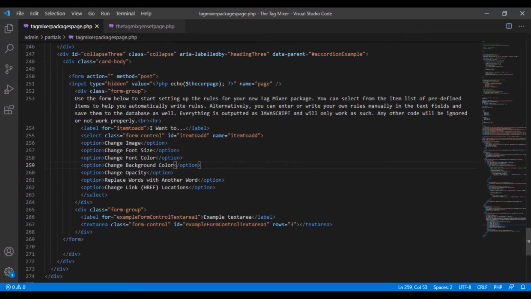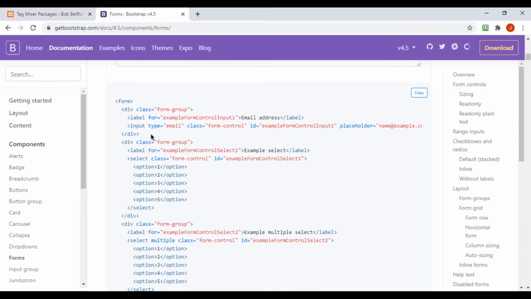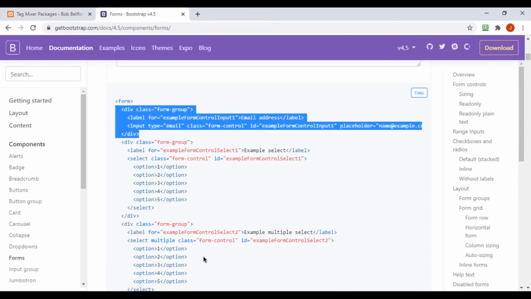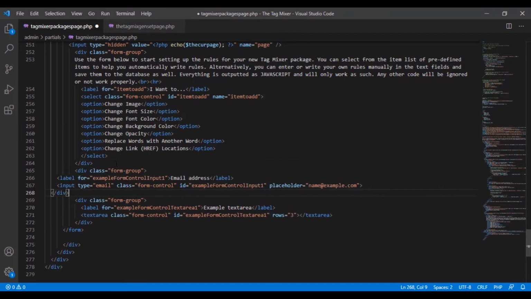Now what we're going to do is head back over to trusty old Bootstrap, and take this input form that is the email address, but we're obviously not going to make an email address. We're going to change it into something we want, which is a text field, but we can easily grab it from there. Let's call this the element ID to change. This is exactly what we're going to make it look for.